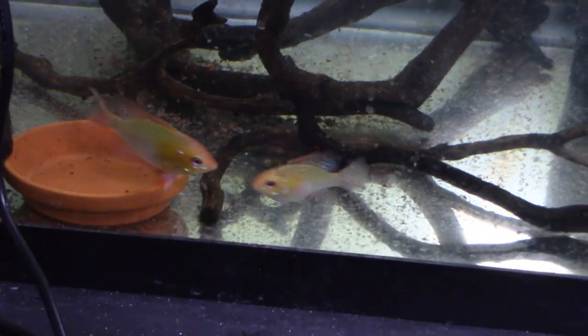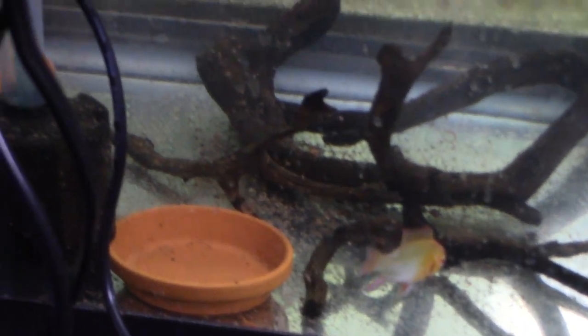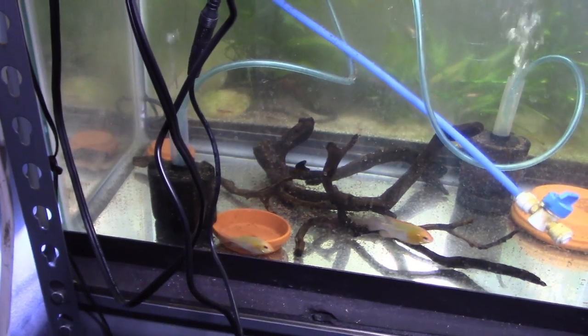Since these aren't German rams, you can't use some of the traits like colors and the black spot and how much blue might be in it. So I always go for the length of the anal fin and whether or not it crosses into that caudal fin — the tail. I might have had trouble had they not been showing signs of pairing up at the store. But boy, was my instinct correct.